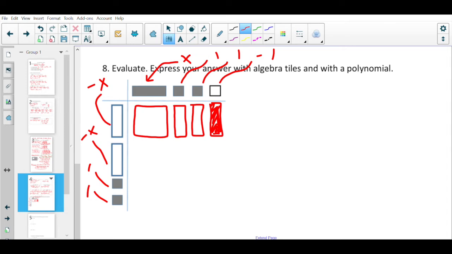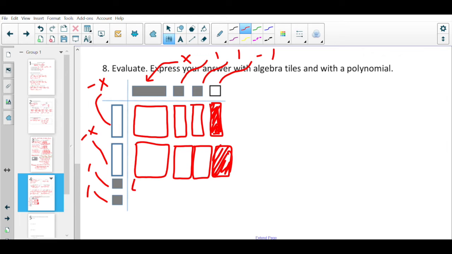And this row, it's the same thing, so we're just going to go like this. It's just the same as the first row, this negative x applied across the top again. This time we have a 1 times an x, so that is an x, which is a shaded bar. 1 times a 1 is a small square shaded in. 1 times a 1 is a small square shaded in. 1 times a -1 is a -1, and that's an open small square. Same thing across, we're just repeating.